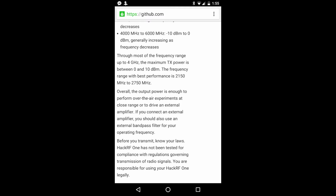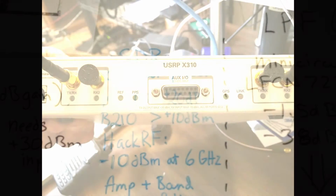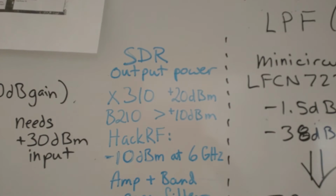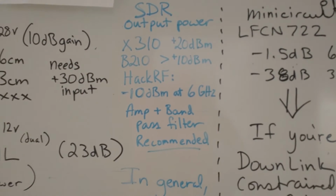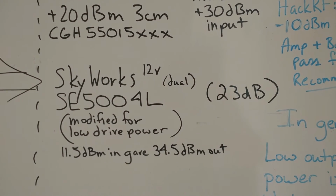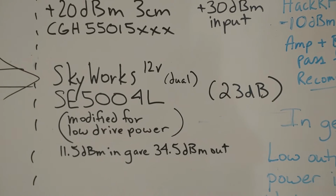Now, in contrast, some of the lab-grade SDRs that we have to work with are the X310 and the B210. And the X310 can produce 20 dBm output, and the B210 greater than 10 dBm. It gives you a little bit more to work with, but those aren't really SDRs that you're going to put into a working radio, unless you have more money than sense. Okay, so that's the status. If you have negative 10 dBm to work with, then how do you get the Skyworks to behave? You're going to have amplification before your PA.